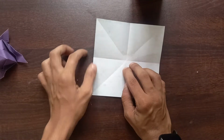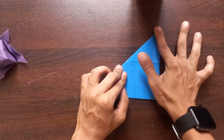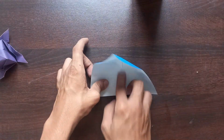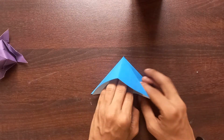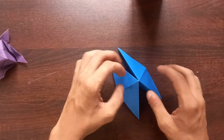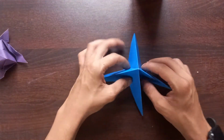Now what we have to do is just take this fold first and form a line over here. Repeat the same step and you have to make this kind of shape.